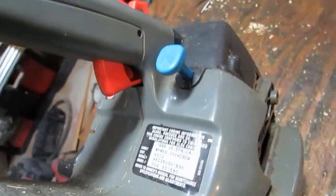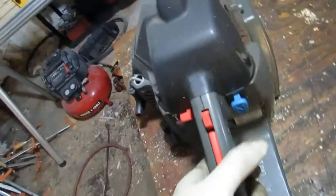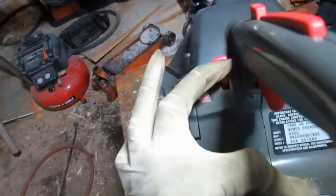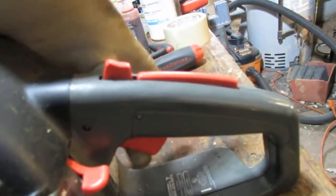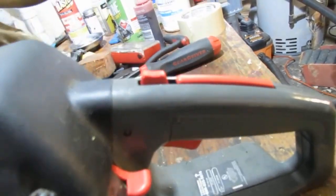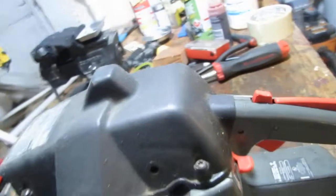We have, what is that? Is that choke? Yep, that's a choke. Okay. Over here, looks like we have it on and off. Okay. And this here is throttle. And this locks, I'm assuming. So you push up. Yeah, there you go. That locks the throttle. How do you release? Okay, just pull down and release that.